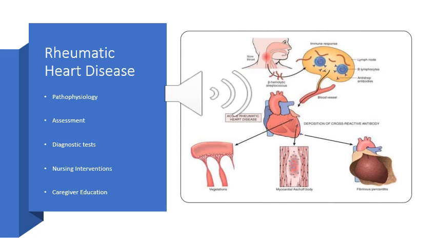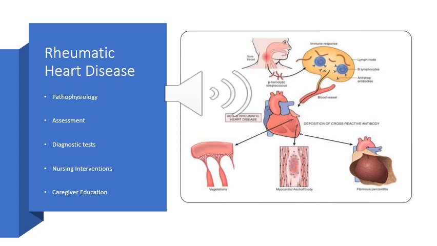So some diagnostic tests. I apologize. This is the Jones criteria that I was talking about. I confused it with Kawasaki. So the Jones criteria, which was first established in 1944, and it's continually updated. But the Jones criteria for diagnostic tests states that there must be 2 of the major criteria present, or 1 of the major criteria present and 2 of the minor present with a streptococcal infection.